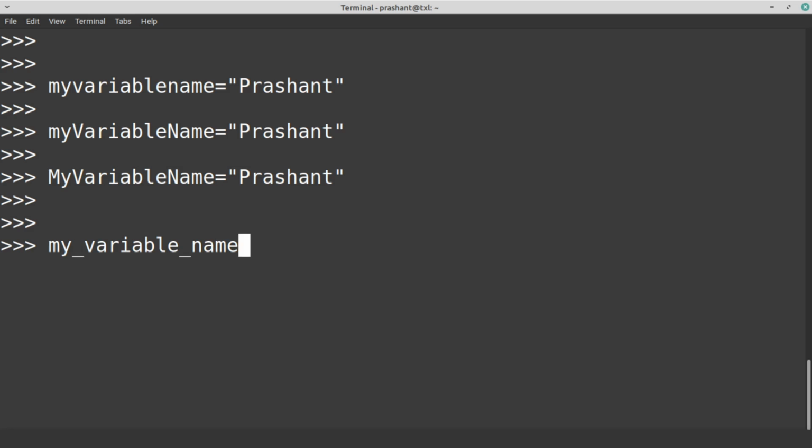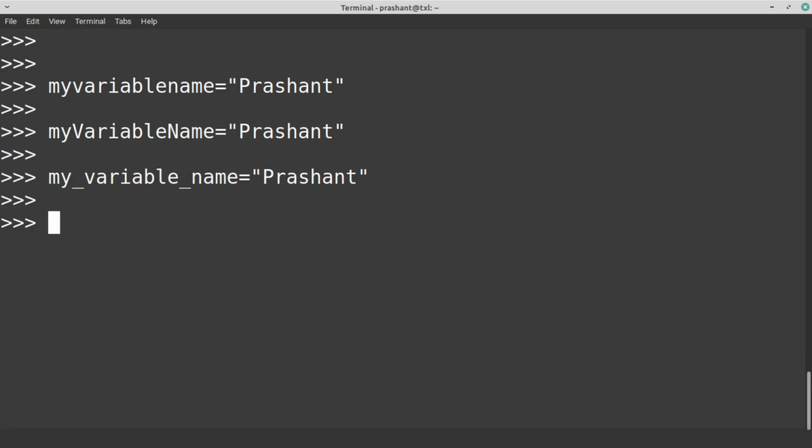So this is an example of snake case. Remember, to solve the multi-word variable declaration problem in Python, use these kinds of valid cases.